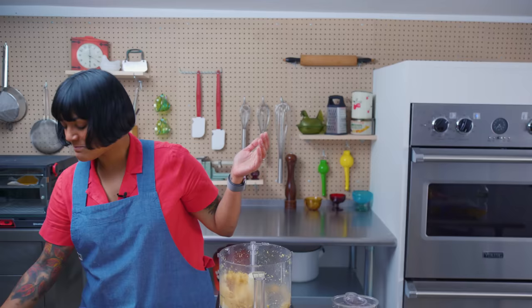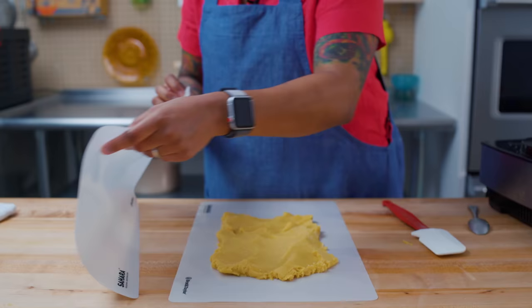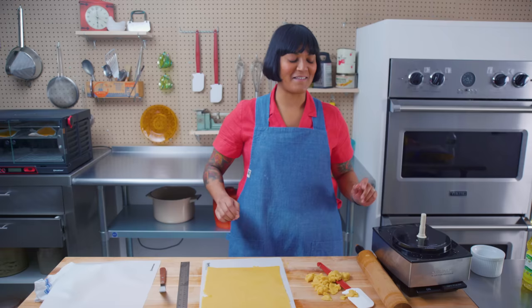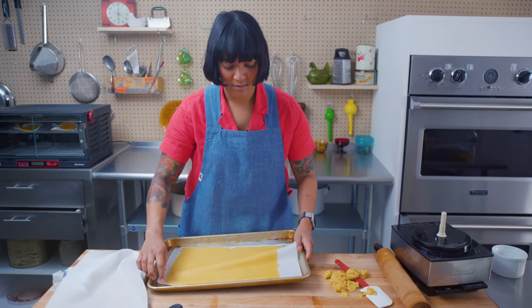Okay, I'm gonna roll this out. So it helps to kind of get it spread out. To start, I'm going for like just under a quarter inch. This is working. Okay, I feel like that's pretty good. Okay, so I just gotta get this in the freezer now. And once this is frozen solid, I'll be able to like crack it into pieces like a cracker. And I'm gonna put my ice cream layered between a couple of pieces, and that's gonna be our dessert.